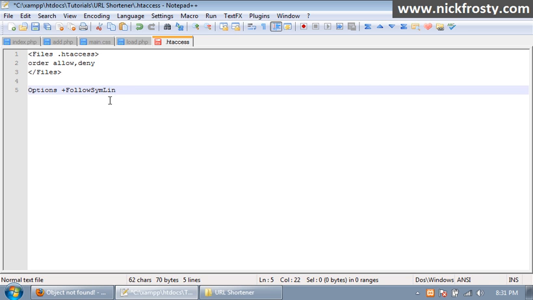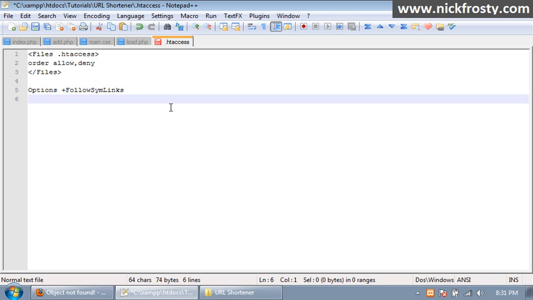So Options FollowSymLinks, and then capital R, RewriteEngine, with a capital R, and with no space we want to say space capital ON. So we want to follow symlinks and set our rewrite engine to on.